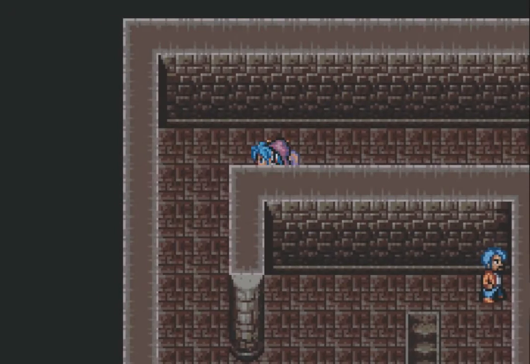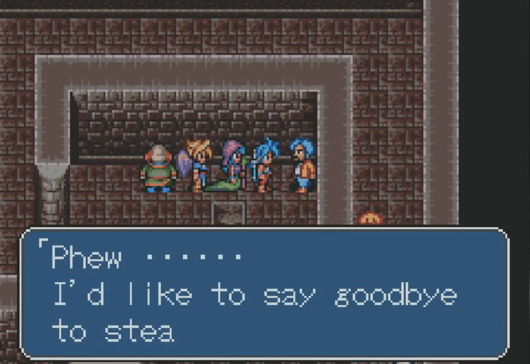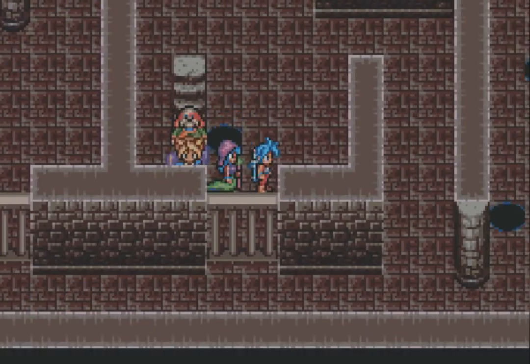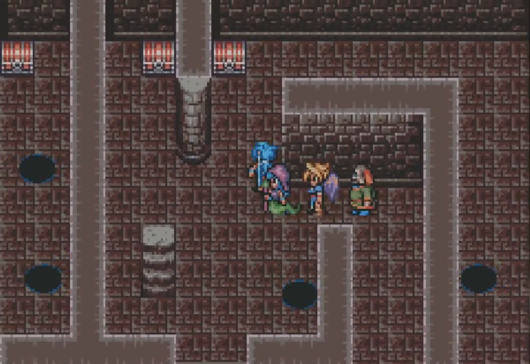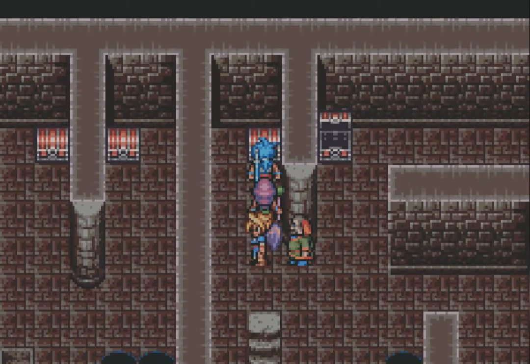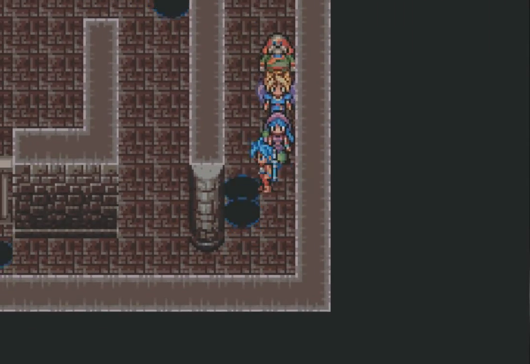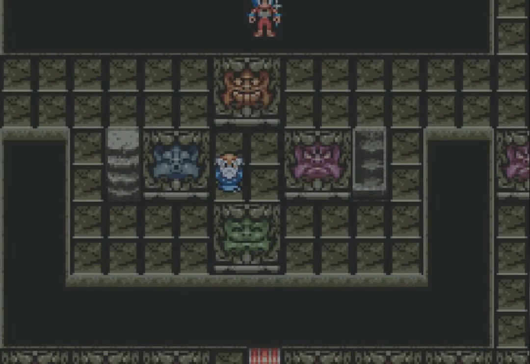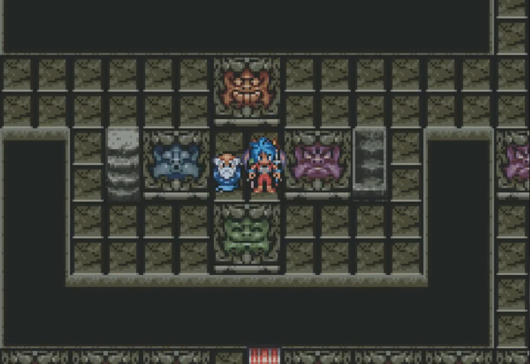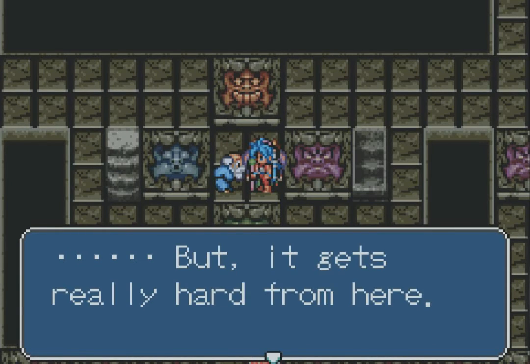All right. Phew. I'd like to say goodbye to stealing. All right. Let's see if I can. Whoa. I want to get these treasures, though. Banana dagger. Oh, well, that would be for Sten. Double whip. That's for Spar. Oh, boy. Oh, fuck. Well, shit. That's pretty good getting this far. But it gets really hard from here.